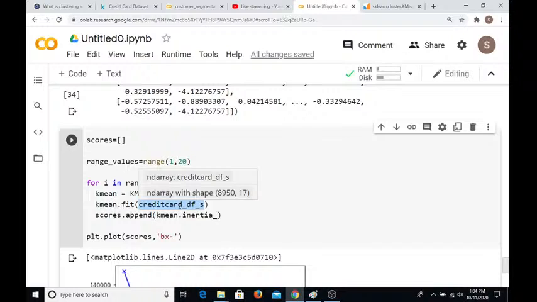Otherwise, I'll give you one question, like you can change this activity. Just note down a question: let's assume our data have only the first 8 columns. Here we have 17 columns of data, and suppose we have only 8 columns. Then what is the optimal number of clusters we will take?